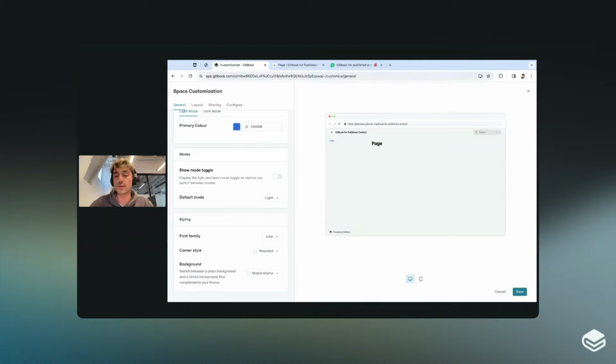We've also introduced this to make it a little bit easier for your readers while they're scanning and reading your documentation, because we do know that having a very white color on the background can be jarring on the eye sometimes, especially if you're reading for longer. So we wanted to make it easier to play around with that. But if you do want a plain color, you can always switch it back here.